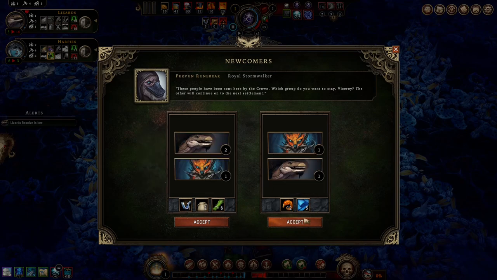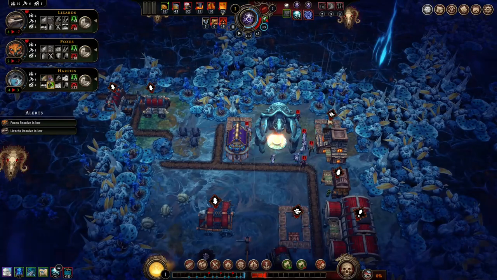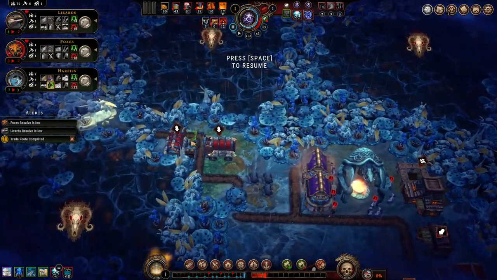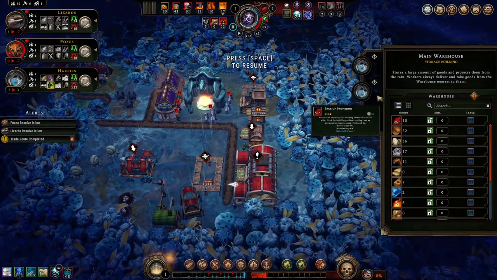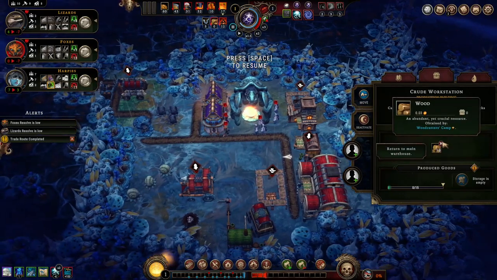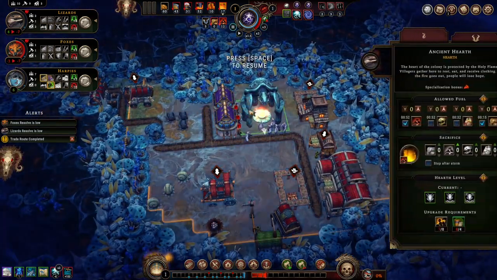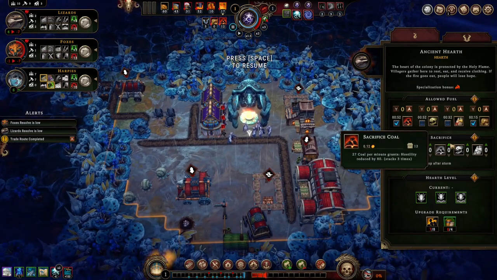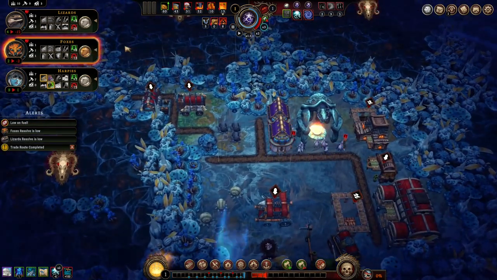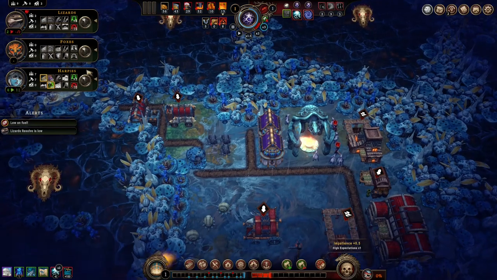Fabric would be nice. More fabric would be nice. Oh, shoot. This is proving to be quite the problem. Oh, we got another harpy house. Nice. You know what? Maybe I'll just lose my fox. This is quite the spicy beginning.